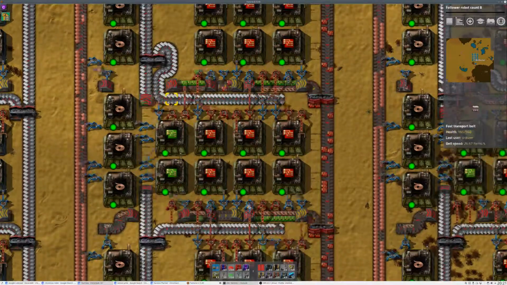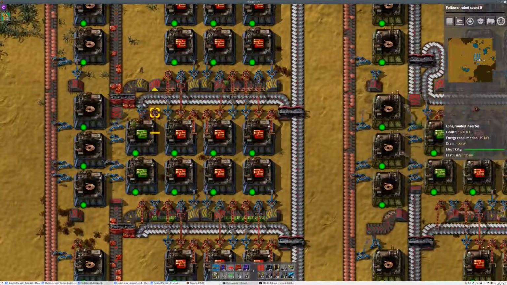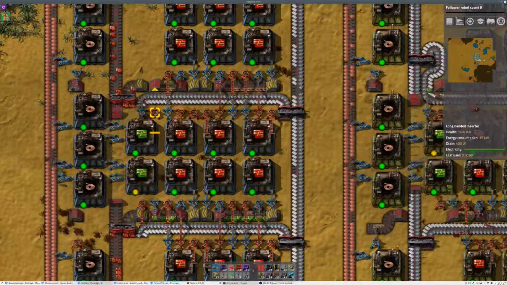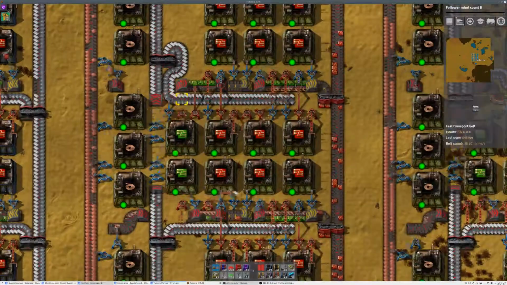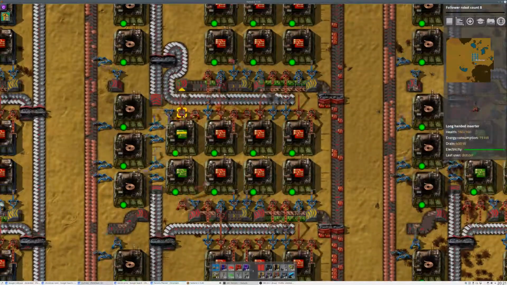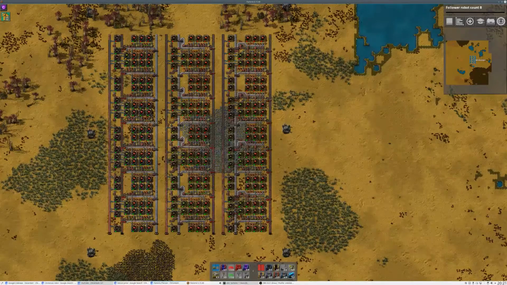The reason it's flashing amber is because it can't quite get rid of all of its materials. Initially it was being output with a single red inserter, and that wasn't able to spit it out as quickly as it was being made. So I put in a second red inserter to try and fix that, and that certainly helped. But I was still having problems with the machines just not running as quickly as you would hope.